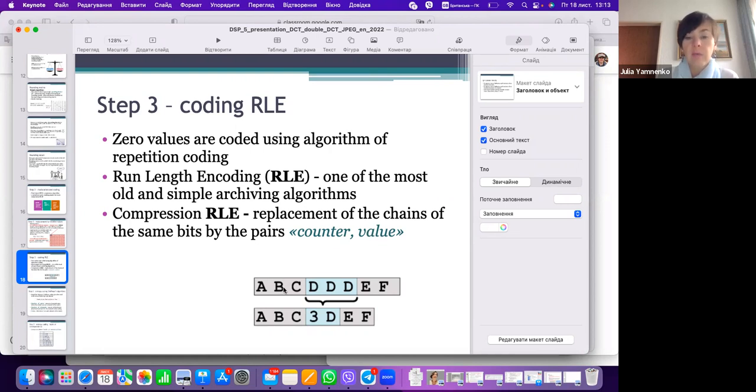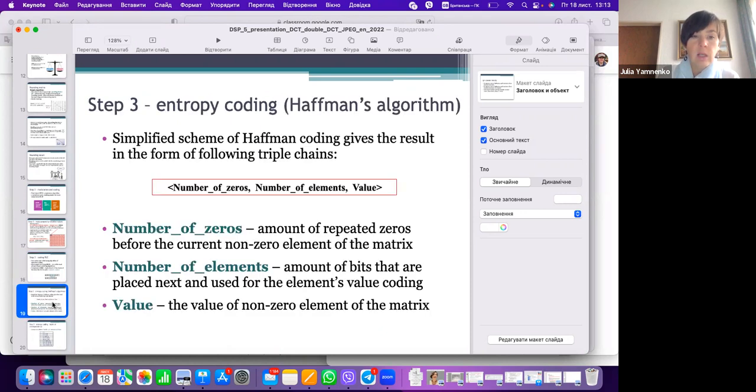For example, if we have a base 16 counting system, so we have some symbols equal to A, B, C, and so on, and we have a repetition of the same symbol. For example, here we have 3 times the symbol D, and so we can replace this by 3D, where 3 is a counter and D is a value. And of course, the more repetition we have, the more positions we will save, and the higher level of compression we will obtain. So this is a very simple idea that is used here in the algorithm.